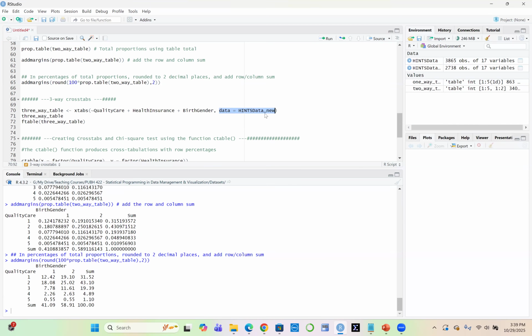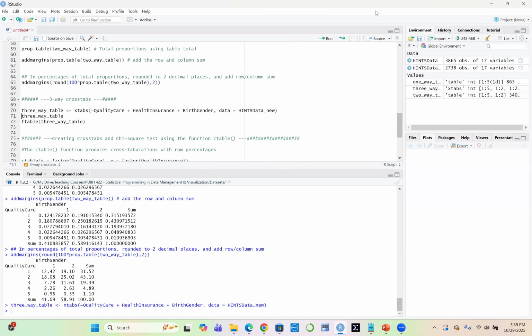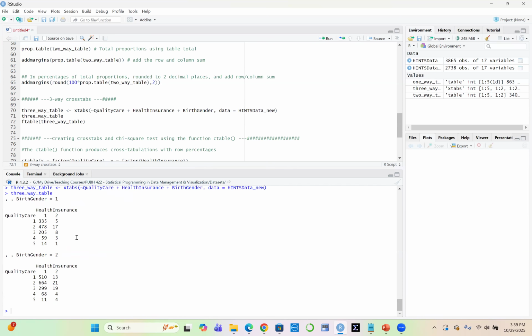The hints underscore new, which was our clean data. So within this function, you have to make sure you bring in the data so that the function can read the data and extract these variables from it to build a three-way table. Okay. So let's run this line of the code, and then let's run the next line to see the table.